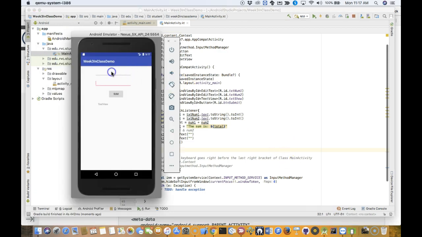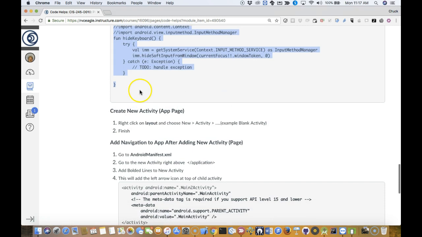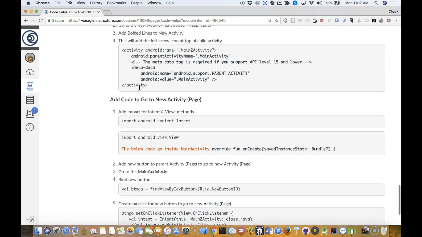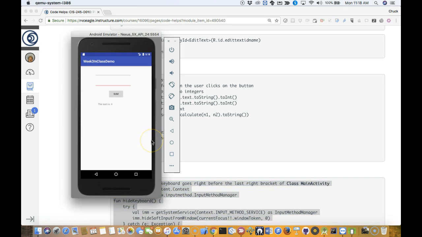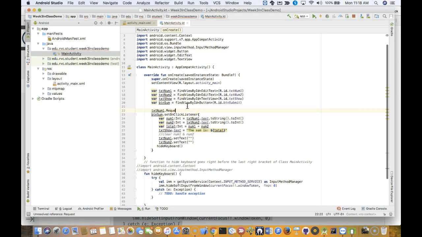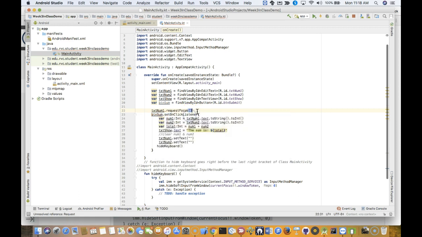There we go. 2, 2, sum is 4. Another thing I want to do on this one, and I have my help file here for you, is being able to set the focus on a number. We want the focus to be on num1.